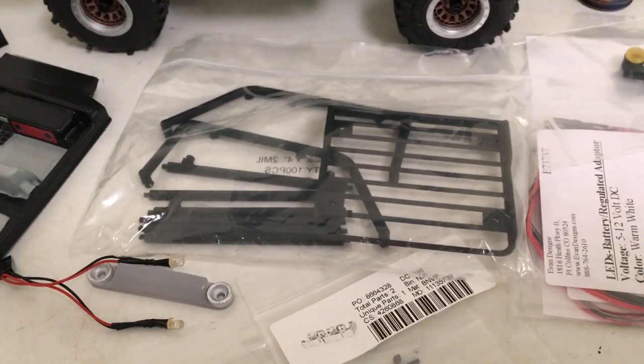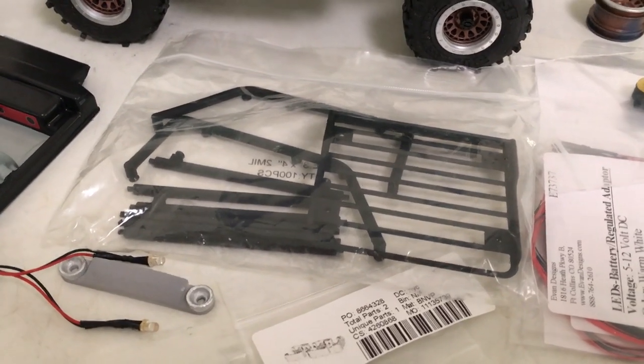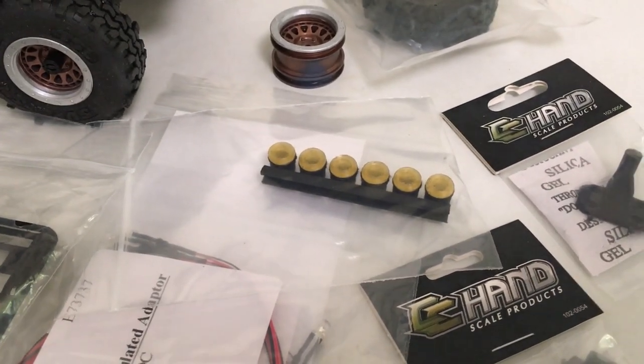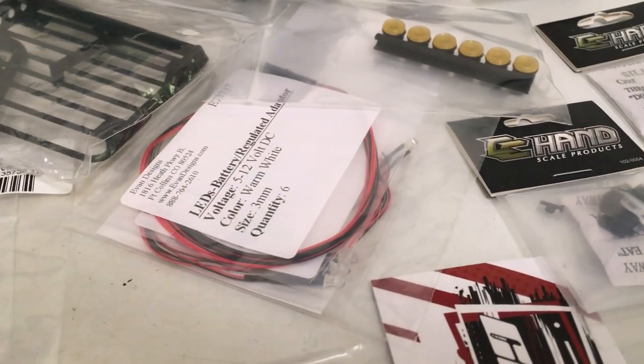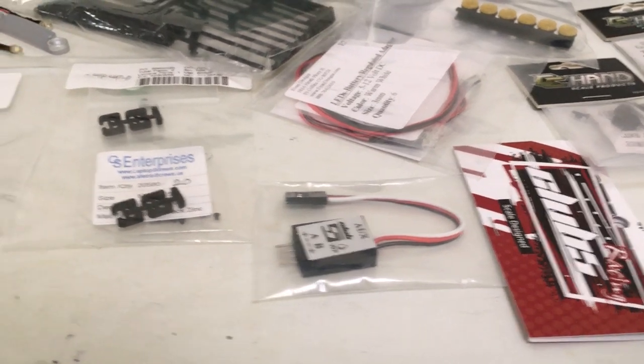You can see here in the bag, I've got this Exocage rack. This is from Spider Customs on Etsy. So I'm going to assemble that. And then he also has always made me these functional light buckets for the roof racks that he makes. So he made me another set of those. So I'm going to get those wired up with LEDs. I've got a cyclical switch to control lighting.